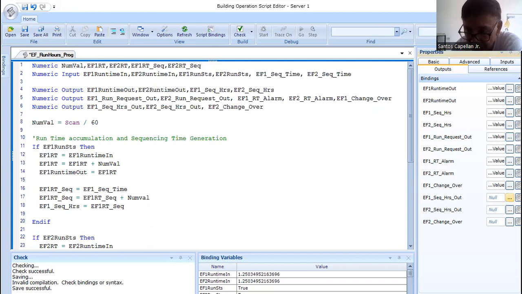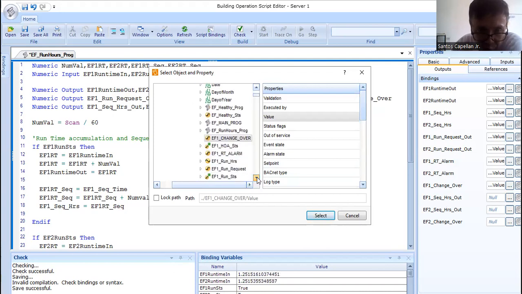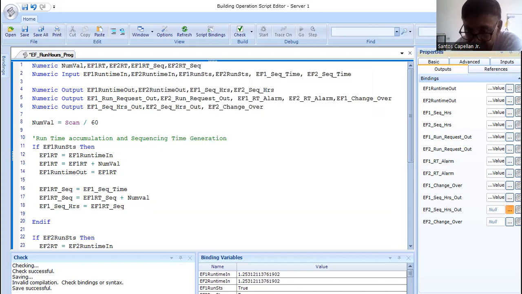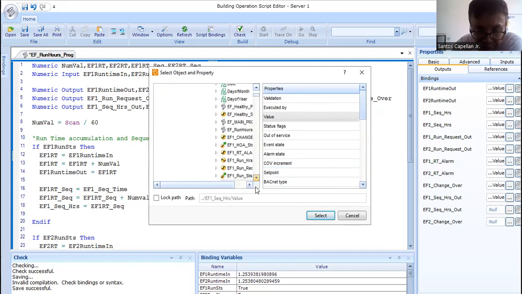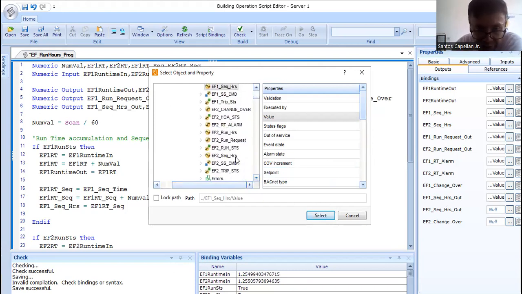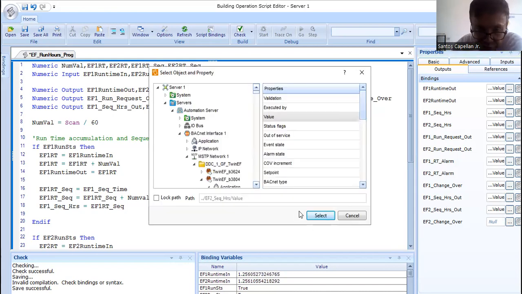Then EF1 sequence hours out. So I have here my EF1, where is my sequence hours? I have to dump the generated value there. So EF2 sequence hours. Select, then EF2 changeover.